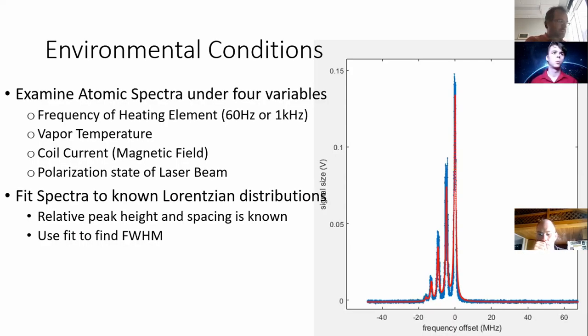So a lot of the work that we did over the summer, or a lot of the fruitful part of the work we did over the summer, was in basically analyzing the spectra, the absorptive spectra of these atoms under varying environmental conditions. Roughly speaking, this is laser spectroscopy. So we wanted to see what happens when the temperature changes by this much, what happens when we change the frequency that we're using for our heating element. The biggest reason to not use an electric heating element is just due to the risk that the heating element itself, since you're sending a current through it, can introduce its own magnetic field to the atoms. And the way that we analyzed this was basically capturing, basically sweeping the laser frequency.